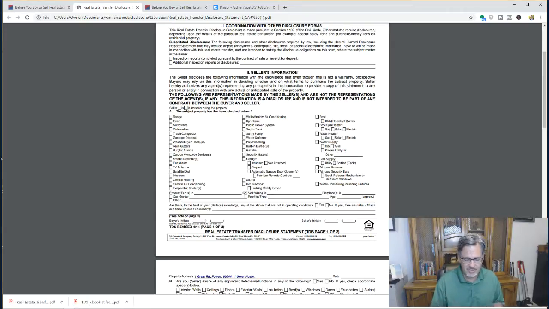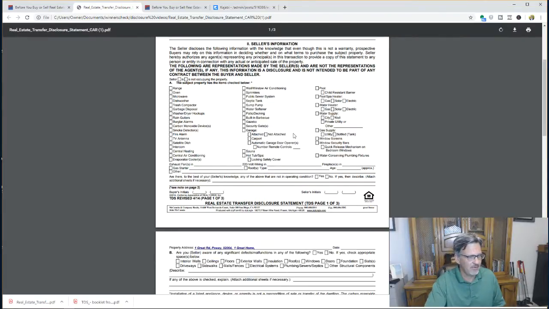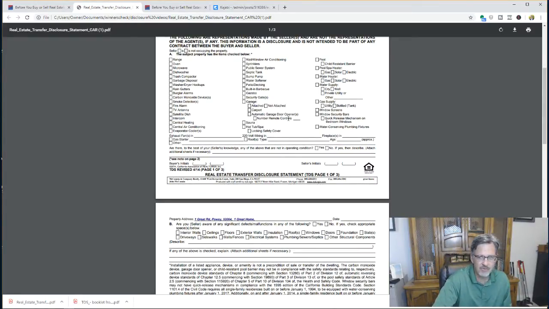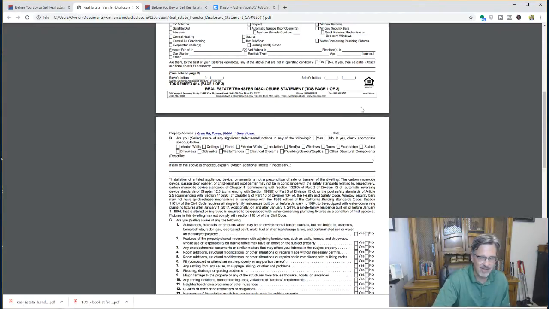So if you're going to remove the range, you should state that on the MLS and as part of the contract. So anyway, you're saying these things were there, and you're explaining whether they're repaired or not. And yeah, you could transfer broken ones, but it's usually not a good idea. It doesn't set the buyer's expectations properly, unless, of course, your home's a total fixer-upper and the buyer already knows they're going to redo everything, like the whole kitchen. Then it's not going to be a problem either way, right?